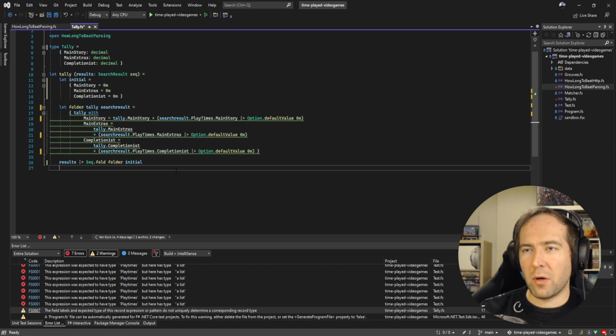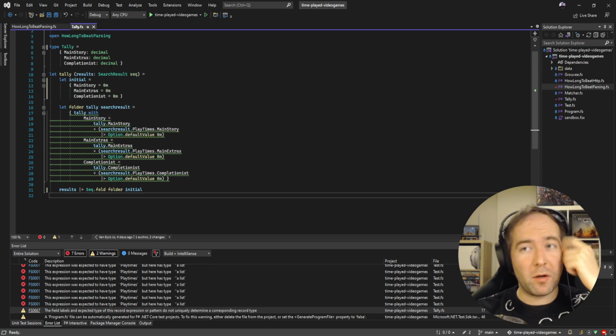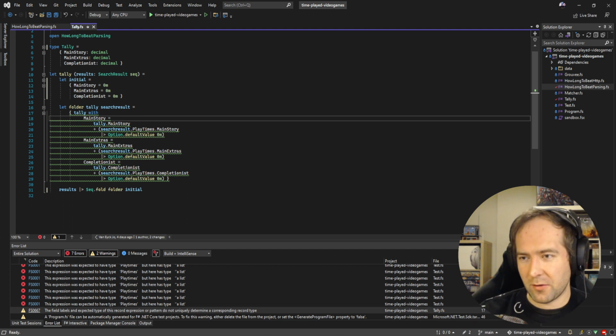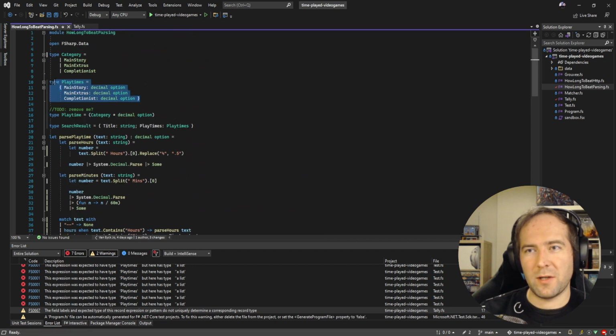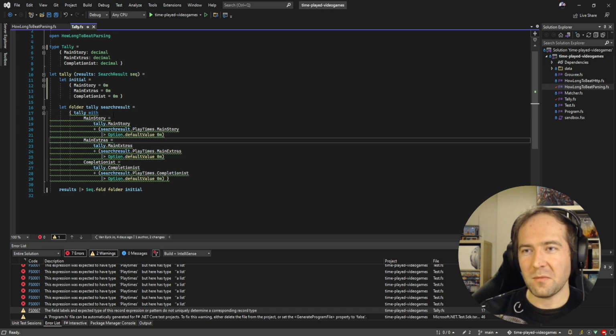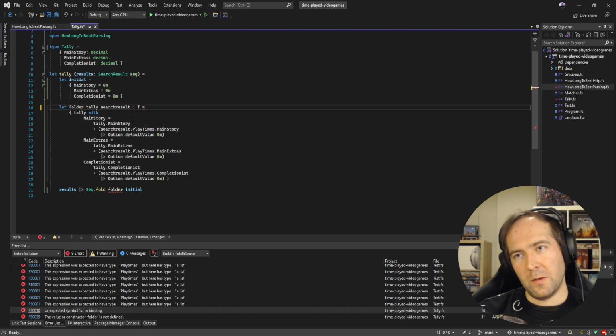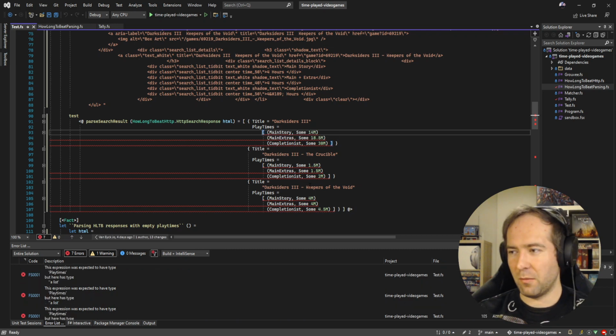Why is there a green squiggly mark? What is this? Ah, okay. That's an interesting remark. It's saying that it doesn't know which type this is actually. It's ambiguous. Because we have this tally here, which has decimals, and the thing we're refactoring towards, which has decimal options. So I'm not entirely sure why the compiler finds these similar types. With the options of decimals, I would assume it to figure out which type we're representing here. But it's not, so let's give it a type hint. This is returning a tally. Okay, so the compiler is happy again here. I think the only thing to do is drop into our tests and see what's breaking there. Yeah, and that's the painful part.